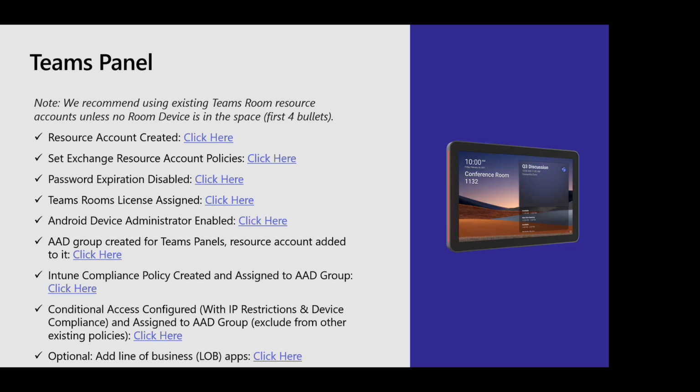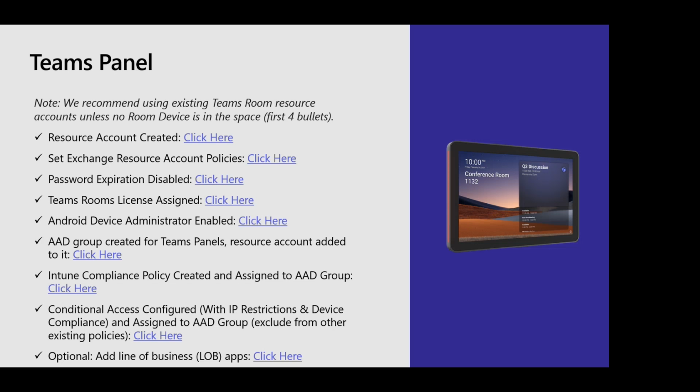Another really interesting thing you could do with the resource accounts tied to these panels is you can actively use existing app setup policies in your Teams Admin Center to add additional apps to the display on your Teams panels. That opens up things for all sorts of creative applications. For example, you can use the Create a Survey app together with user feedback, or maybe an app that kicks off a Power Automate flow to report an issue in the room.